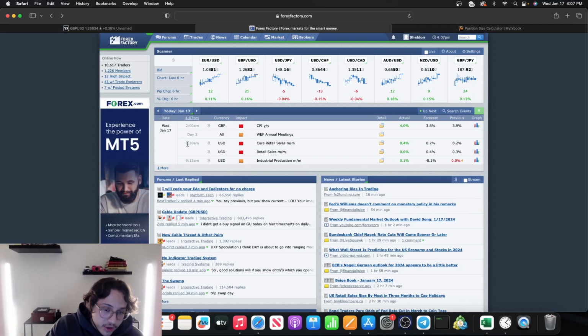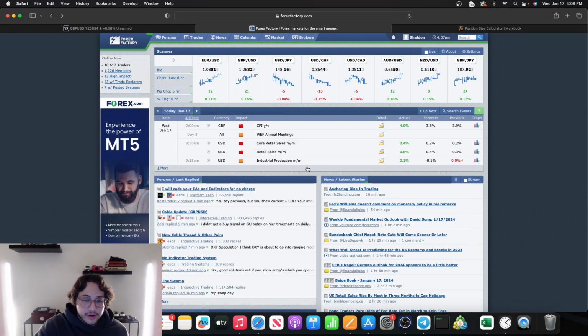For example, in this case, you can see that we had red news at 8:30 a.m. So basically, you want to be trading 30 minutes after the news happens, so you don't get involved with the news, because it will cost you to lose. It will cost you a lot of money if you start losing this trade, right? So this is definitely where you don't want to be trading.